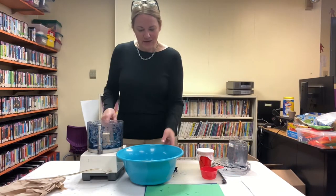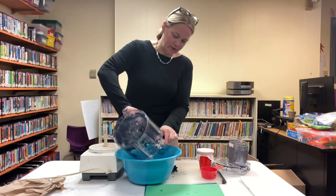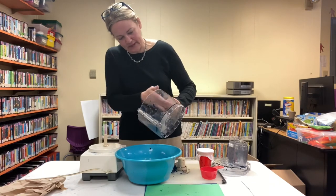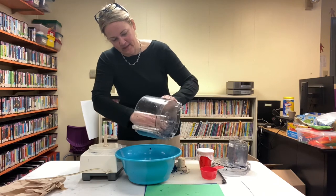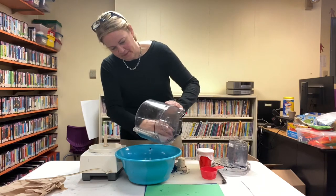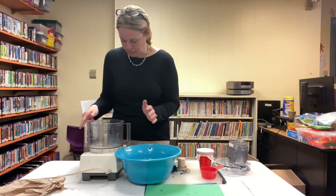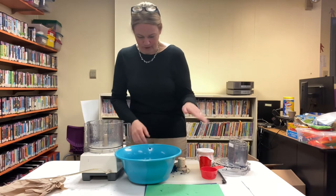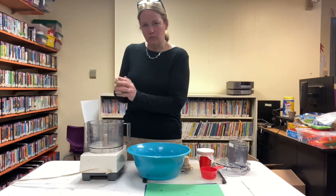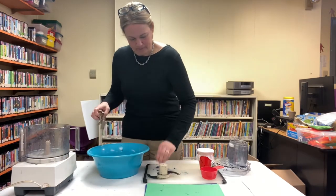Now I'm going to remove the basin of the food processor and dump all that chopped-up material into my bowl. If you have a rubber spatula at home you can use that, but I'm going to use my hands — it did work really well and chopped up the paper really finely. One little tip: don't pour all the water into your food processor that you used to soak the paper initially, otherwise you'll have a big mess flying out. Just put a little bit of liquid when you transfer it.